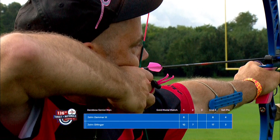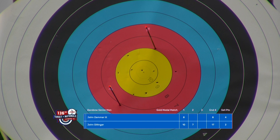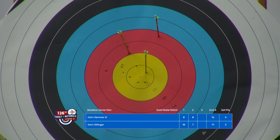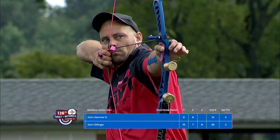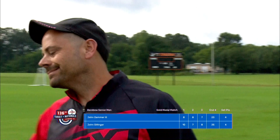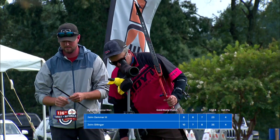Demmer knows he's got an opportunity, but currently Dillinger is up by one point. If Demmer shoots a 9, we go to 5-3; if he shoots a 10, he wins. So we're tied 4-4. You could see on his face the moment he let it go — he had that look like, uh-oh. That was either a sight picture malfunction where he couldn't release where he wanted because of the wind, or just not a clean shot — maybe a little too much different finger pressure or a different follow-through with his bow hand.